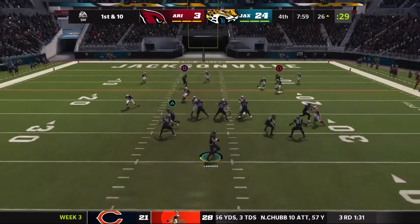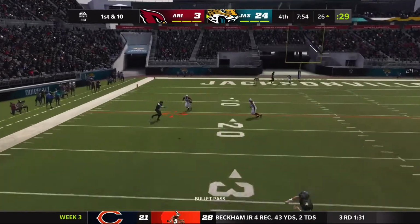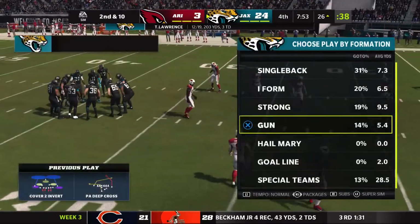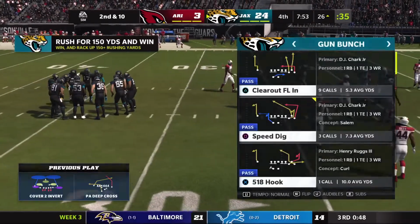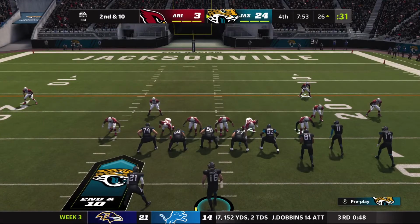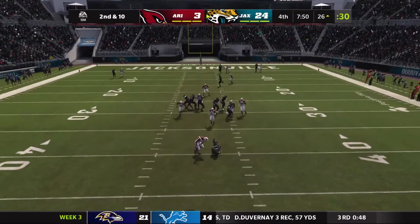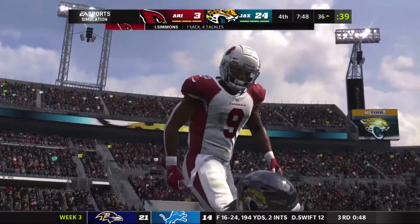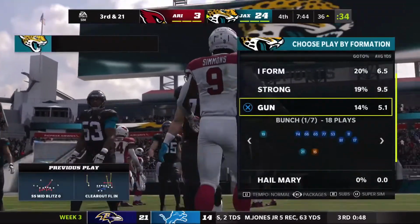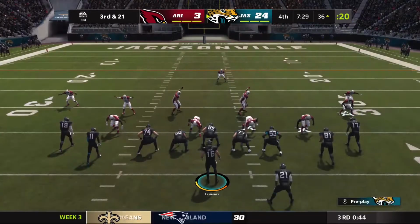On play action, Lawrence. Being chased out left. And his throw here is incomplete. The incompletion there stops the clock. Any surprise they're throwing here late? Ordinarily, yes, because you would think enough is enough. They've got plenty of lead, but I've seen this a bunch of times as well. The defense comes under pressure, and down he goes. They sack him back at the 36. Isaiah Simmons charging hard from that linebacker spot, and he drops him for a loss of 11.